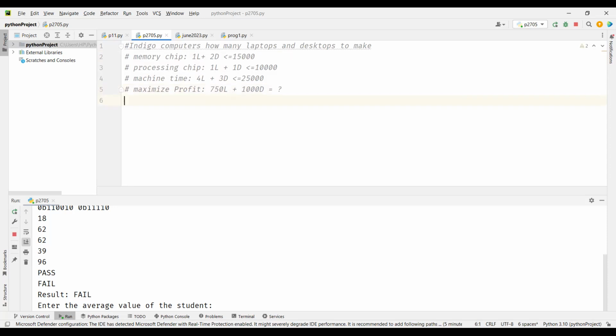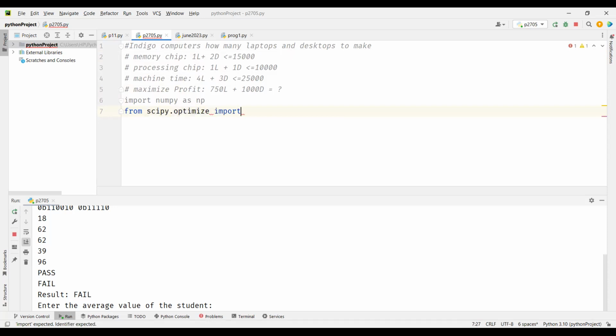To input the numbers, we will use NumPy, so I'm going to say import numpy as np. Now I need various other functions, and they are all under scipy.optimize.